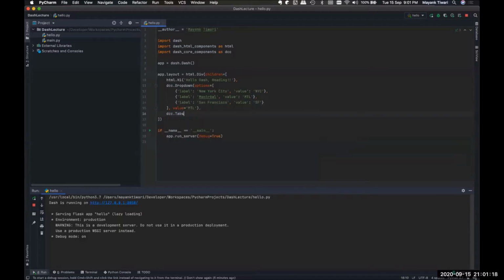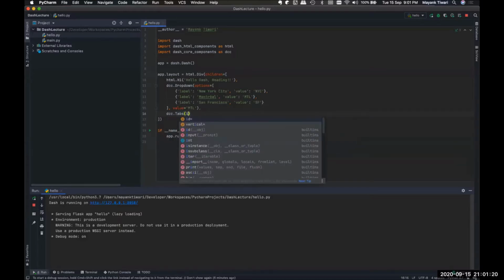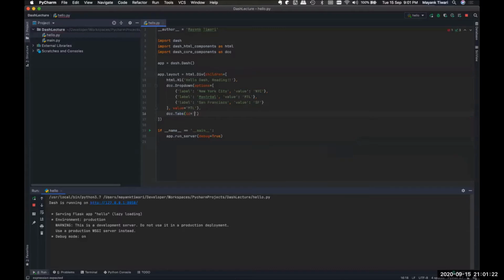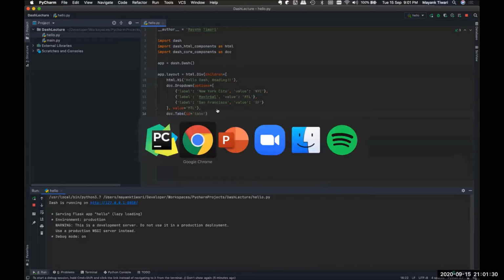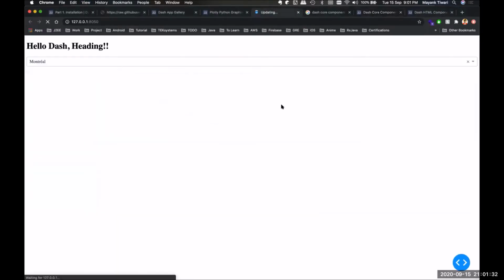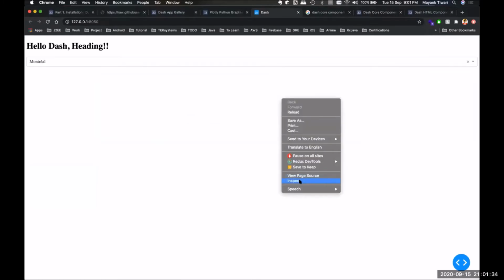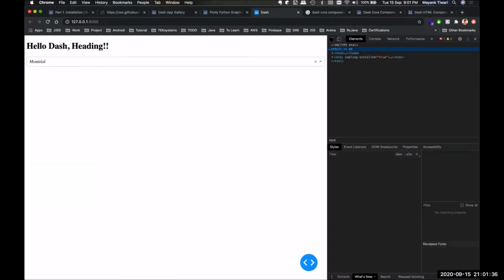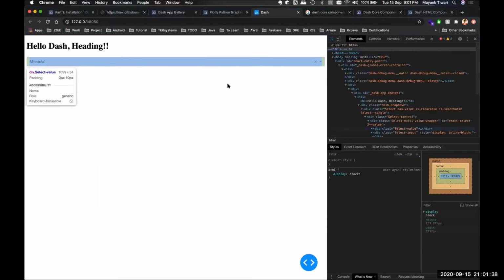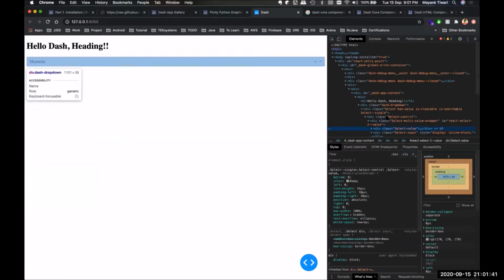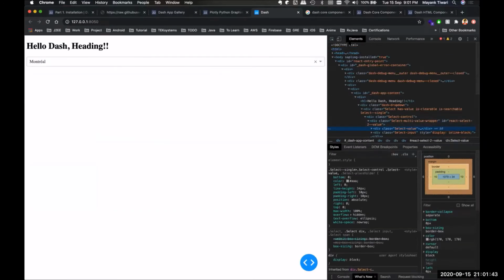And every HTML component would have an ID, right? So this ID can help you whenever you want to get a particular value, or when you're programming any of the callbacks. So you can give some ID over here, and whatever ID you give, you can even find it in the browser. If you go to the browser, right click and inspect element, then you should see the ID. So this can be helpful while debugging your programs, right? So yeah.